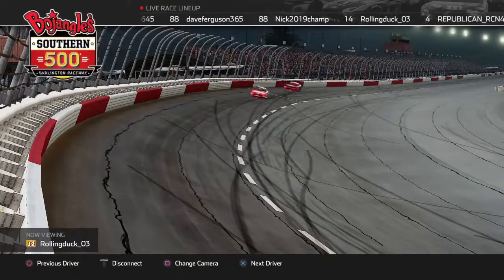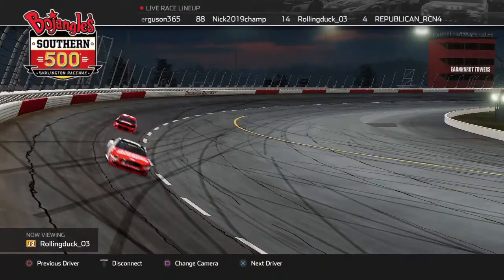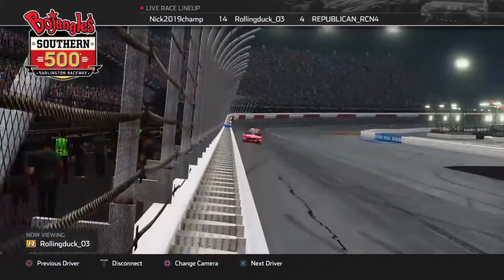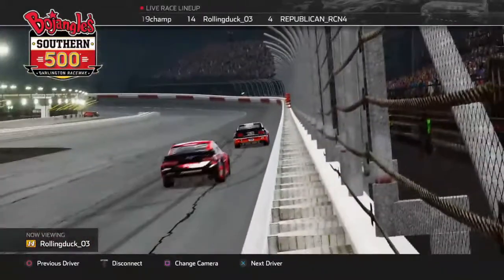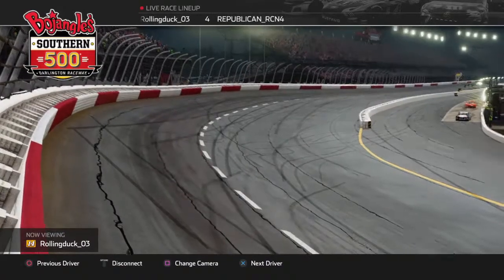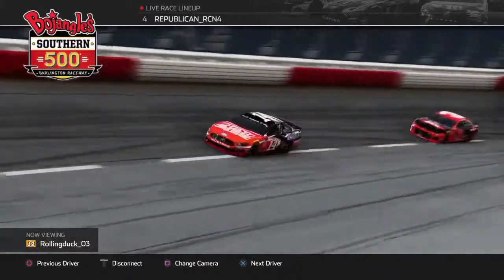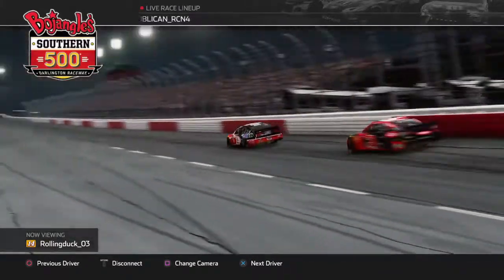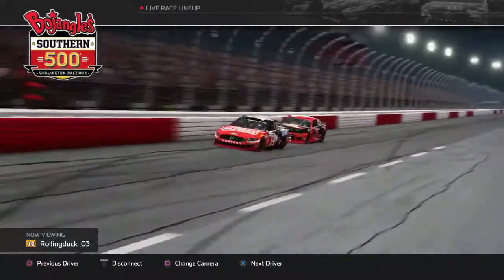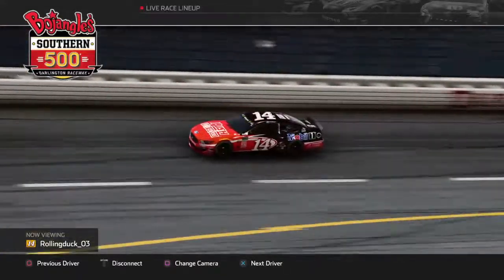14 has been making little small mistakes of getting loose coming out of the corners. He can't control it, but I mean, that's just going to be GU gaining. 27 to go. Now crossing the line. Can GU take the race lead away before they come down pit road? Or will that 14 hold up the 3 when they come down? Remember, that 3 has the advantage of having the front pit stall, of having his pit stall right near the exit of pit road. But I don't think that's usually going to work.